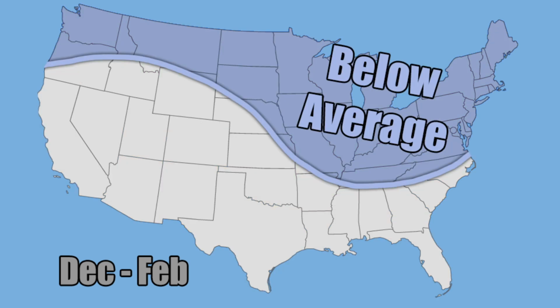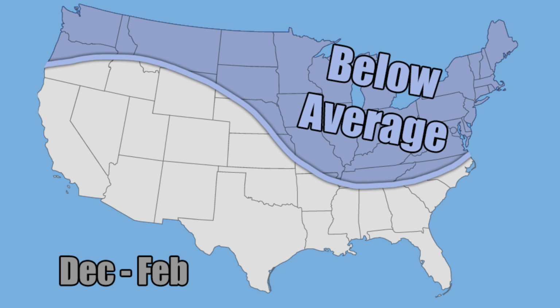Now, here is our very exciting temperature forecast, and this is going to be showing you how cold or warm compared to normal it should be for this winter. Now, in this light blue, you can tell that I have slightly below normal temperatures for this region over parts of the northern tier of the United States.